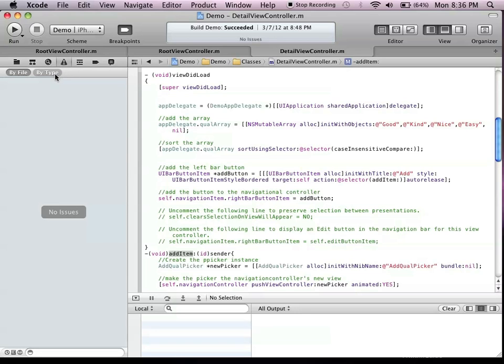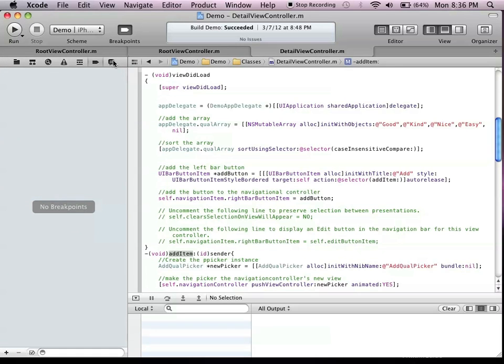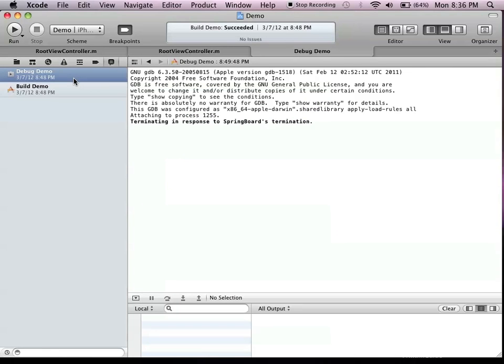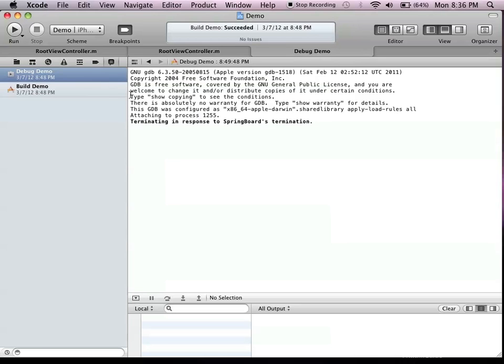Here any issues will be displayed, and when we highlight that, it's called the issue navigator. Next to the issue navigator we have a debug navigator. There's no debug session going now. That we could talk about at some other point in time. The breakpoint navigator, if you set breakpoints in it, and I haven't worked with those, you probably won't see them or a need for them. And here the log navigator, the debug log and the build log. We had build succeeded, no issues, right? And of course the debug log.